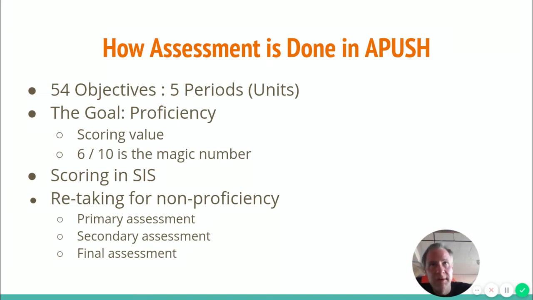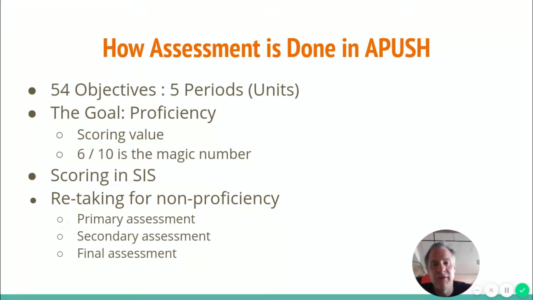So when you look in the grade book, you're going to see a lot of scores that say Unit 1, Objective A, Unit 2, Objective B, et cetera, et cetera. And you'll see how well you did on that, and you can track your progress. So no tests, no quizzes. If your parents check your grades regularly, and by regularly I mean every 10 minutes, you may want to tell them that things are going to look different than their other classes.